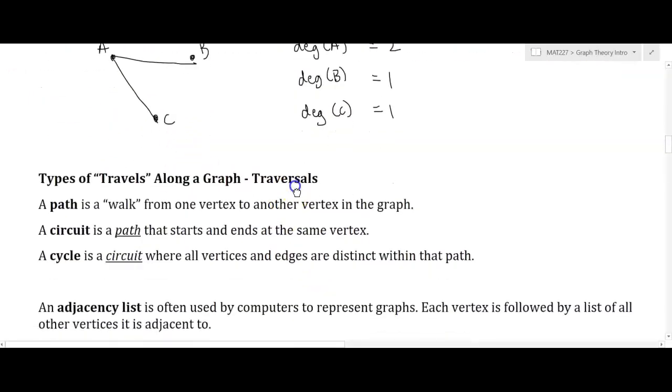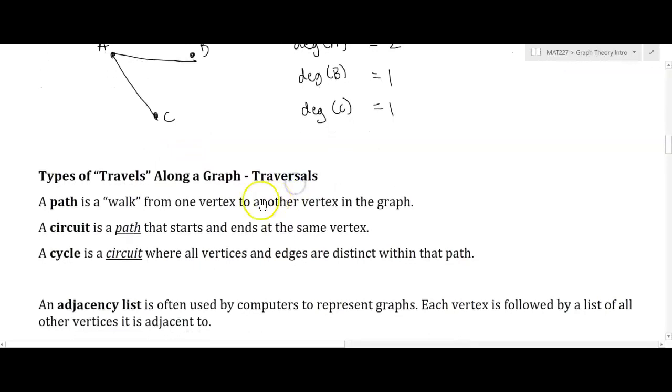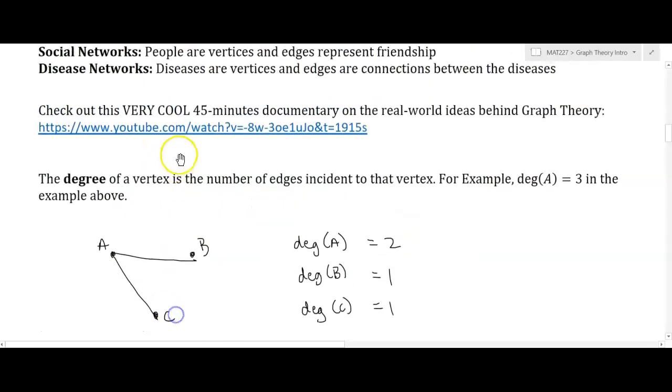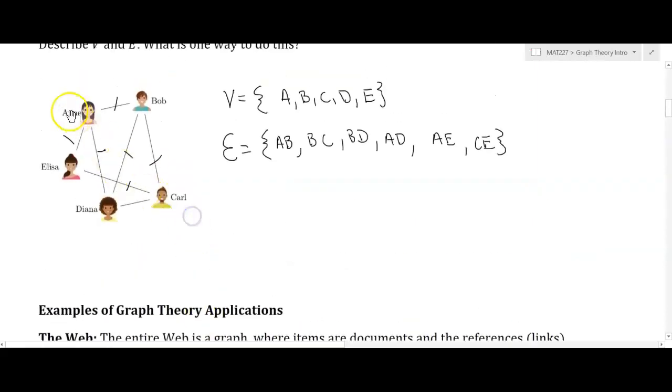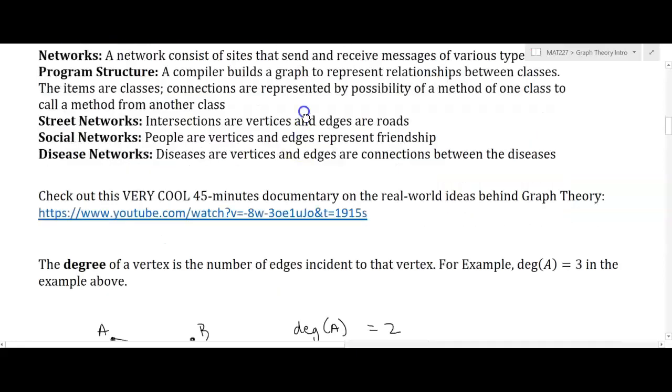Now, there are different types of travel that we can perform on a graph. Whether that actually represents physical motion or not is irrelevant. When we're talking about traveling, for example, even in this graph, I could travel from Anne to Carl by way of, say, Diana, Anne to Diana, Diana to Carl. Now, I'm not physically traveling to that person. This is not how far they are spaced apart. This is just an arbitrary sketch of how they are related. So when we talk about travel, it does not have to mean physical travel.